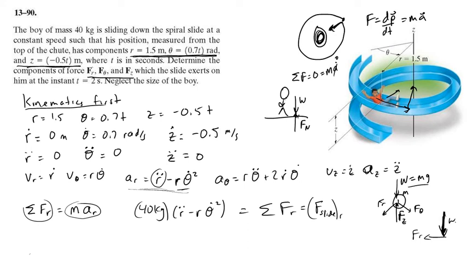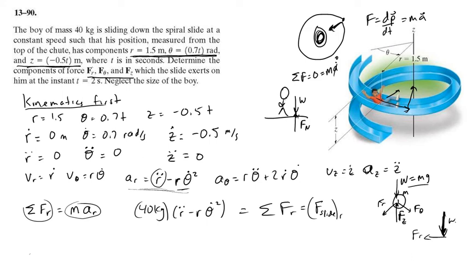And I know it's sort of a difficult concept, but this is the centripetal force, and this is a real force, and we're going to be using this concept a lot in this class. So the boy is not applying a real force on the wall. It's the slide applying a force on the boy. And if this concept still is confusing you, please come and talk to me, because it's really an important concept to try and grasp for this system.